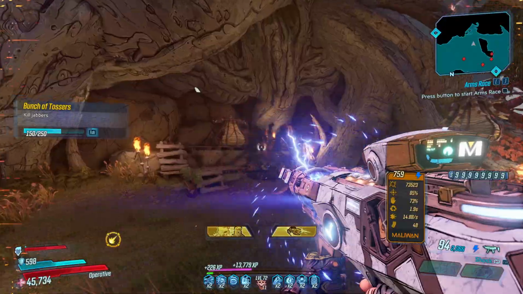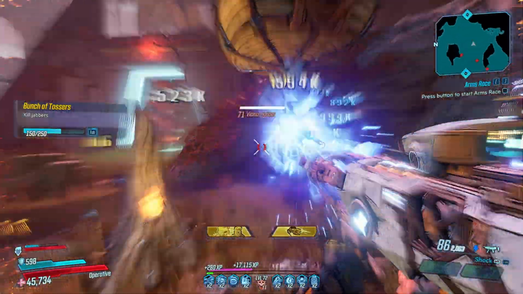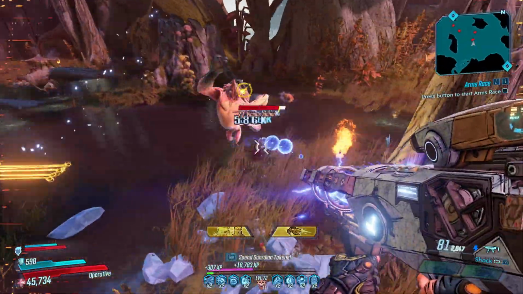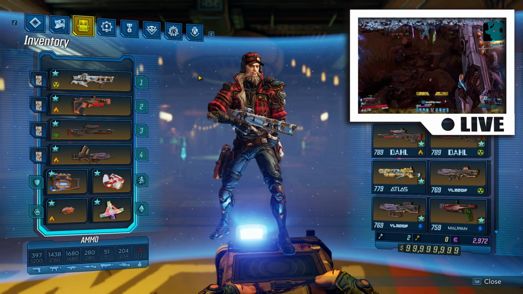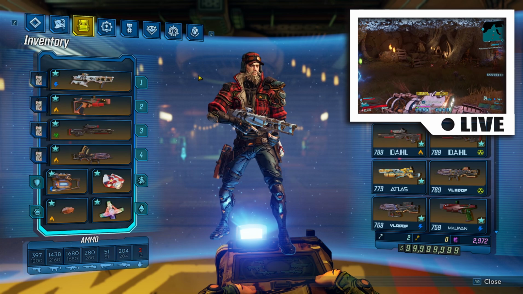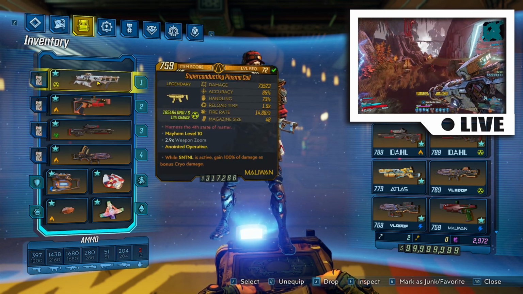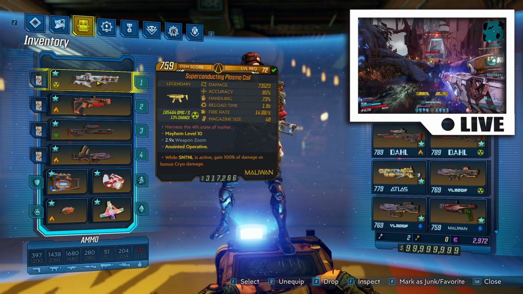To break everything down, we'll cover the gear you're gonna need. Once we've done that, we'll cover the skills which will make Mayhem 11 look like a walk in the park. Now for mobbing and occasionally getting ourselves out of sticky situations, we are running the Superconducting Plasma Coil with the Sentinel active: gain 100% damage as bonus cryo.